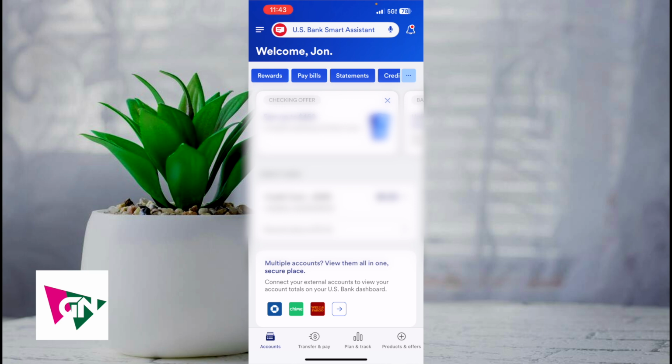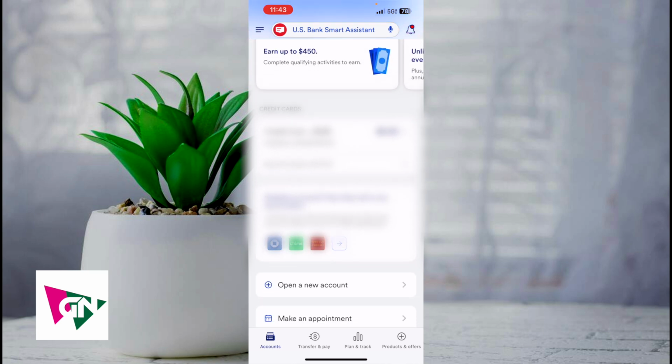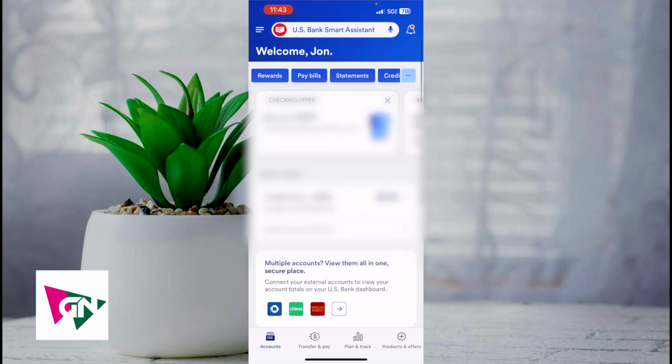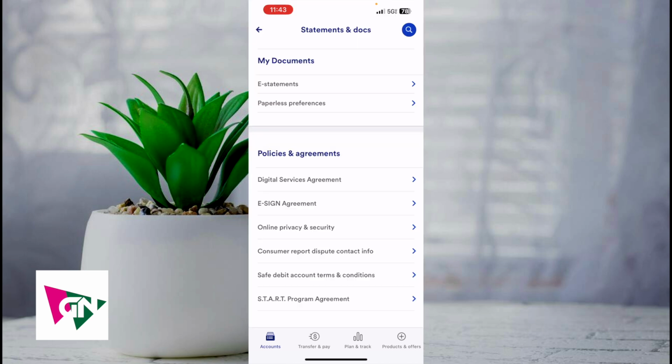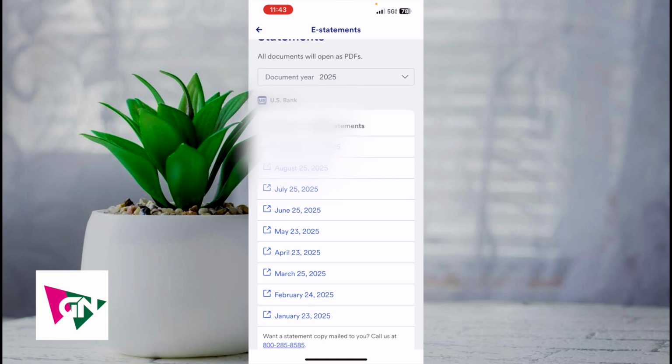Now this video is going to be short, sweet, and simple, guys. There's not going to be a lot of steps involved. So in order to do this, first log on to the US Bank app. Next, click on Statements, underneath where it says Welcome. And then from this option here, you want to click on E-Statements. Now this is where you're going to find your bank statement organized by year. So go ahead and click onto the month, and there you have it.